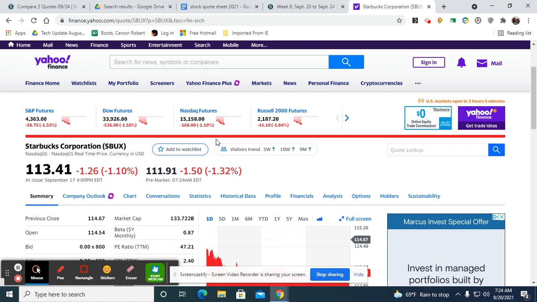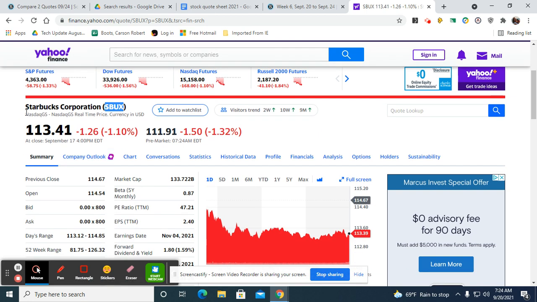And we can go ahead and write that in the first box. That is the ticker symbol. That is the 3 to 4 digit abbreviation for that company. So that's its title on the New York Stock Exchange. You can see where it's being traded. It's being traded on NASDAQ. Okay, so you can see it right here.